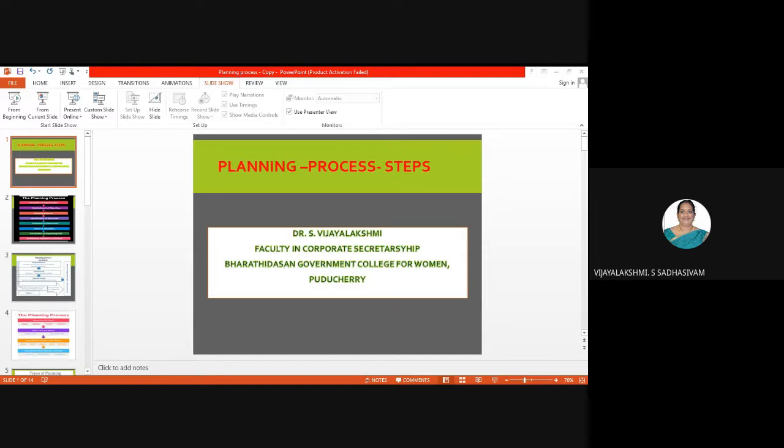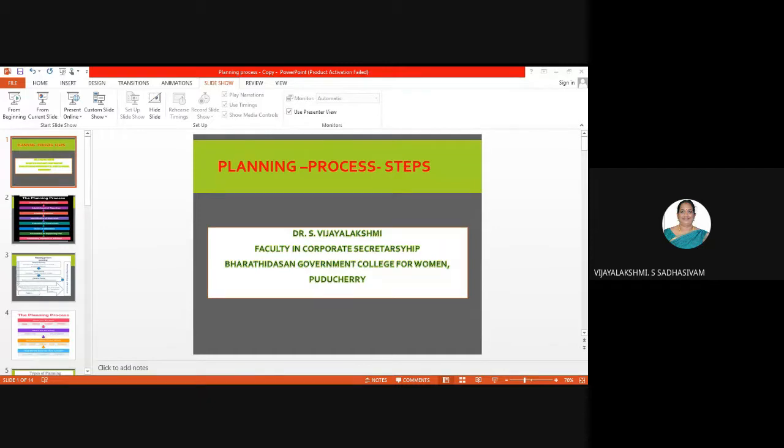So as far as the types of planning are concerned, it is in turn classified based on the breadth, time frame, specificity, and based on the frequency of use. As far as the breadth is concerned, we have the strategic, operational and tactical together. Based on the time frame, whether it is for a shorter duration or a longer duration, we have the long-term or the short-term plans. Then regarding the specific, whether it has some direction, or it is for a specific department-wise or function-wise, we can also classify the planning. Then single use or standing use. Single use is only for one time, and standing use is already existing, which we try to take as a planning procedure.